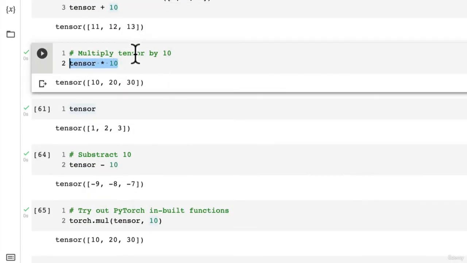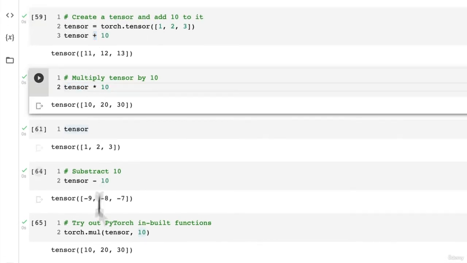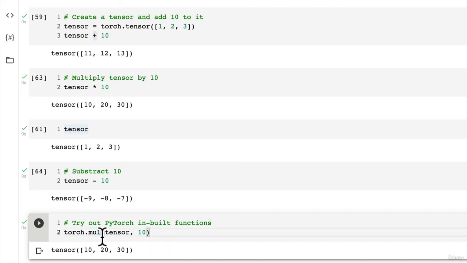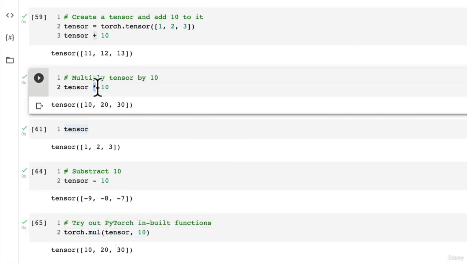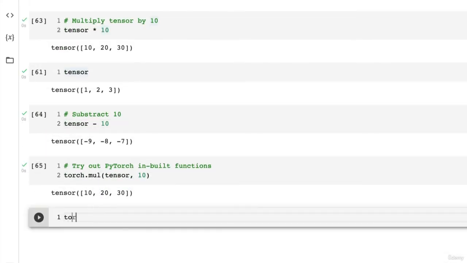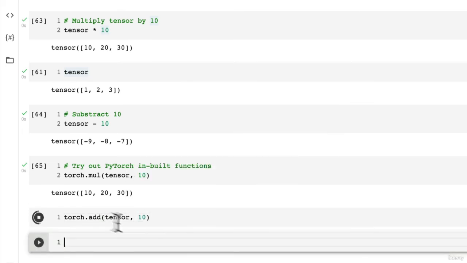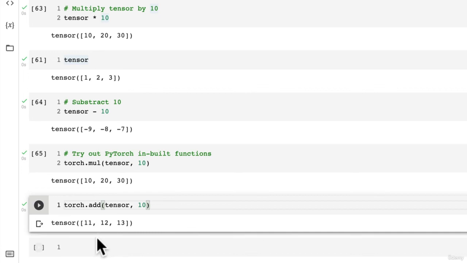I would recommend, where you can, use the operators from Python. If for some reason you see torch.mul, maybe there's a reason for that. But generally, these are more understandable if you just use the operators if you need to do a straight up multiplication, straight up addition, or straight up subtraction. Because torch also has torch.add. Is it torch.add? Oh, there we go. Yeah, torch.add.